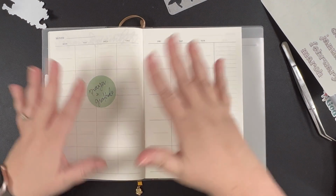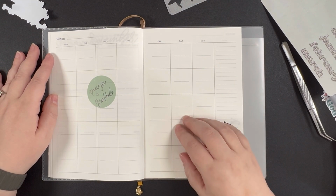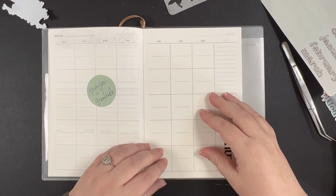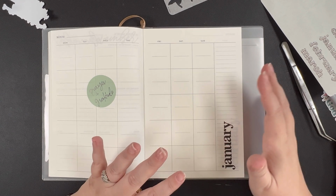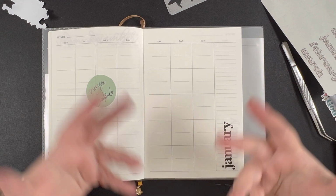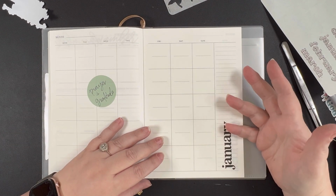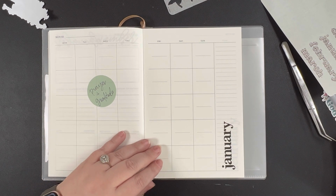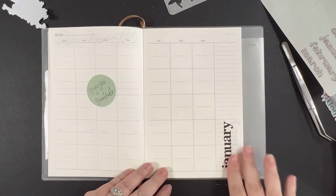And then again, I didn't do any setup or decor on the monthlies because I want that to kind of ebb and flow every month. And this is something that I don't know if I'll decorate on YouTube. I might just do reels for these ones and do it kind of in my own time when I just want to sit here, don't want to talk. I just want to enjoy the process. That's usually when I film a reel because I can just put the camera on and do it at my leisure. So I know I could have put the month up here, but I just wanted them all to be here.